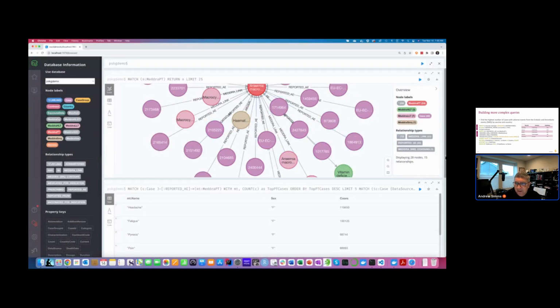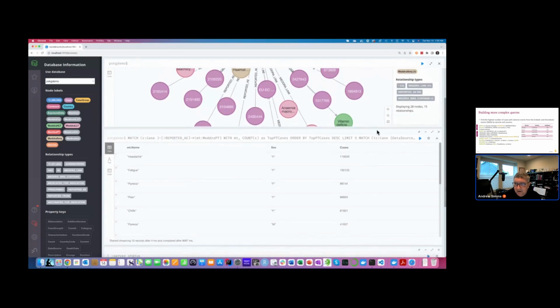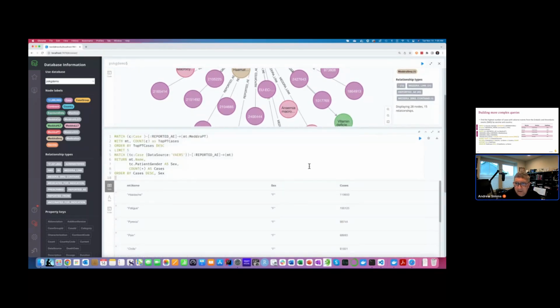So I'm going to zoom out again to show the main screen. I'm going to run a second query here, and again, I'll make this larger in a second. But the key point here is that I'm able to start with something very simple. Like, for instance, what if I just want to find the preferred terms that occur most frequently across cases?